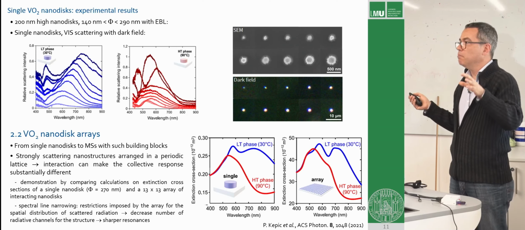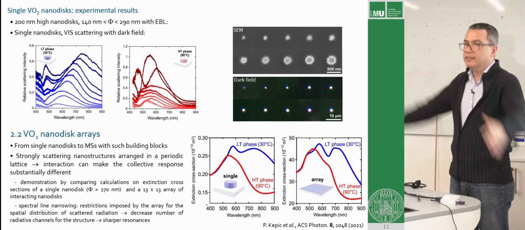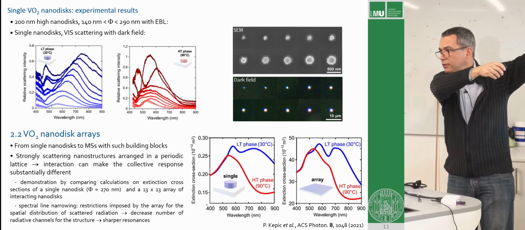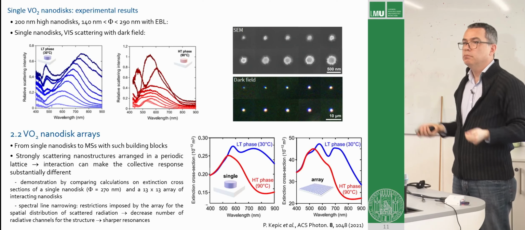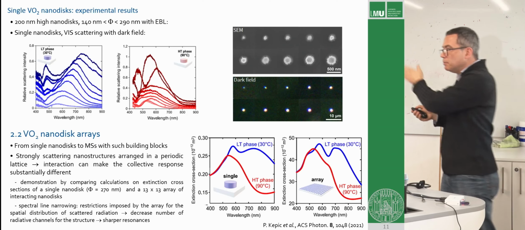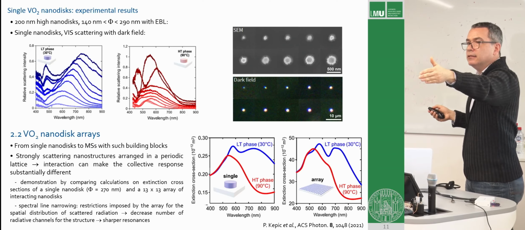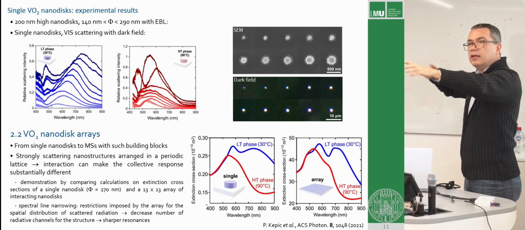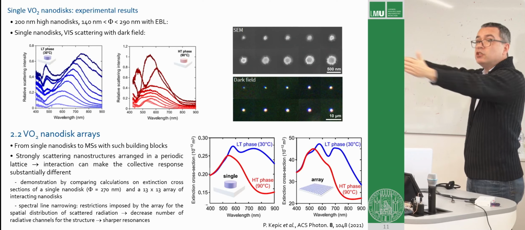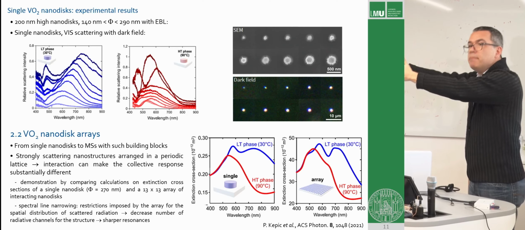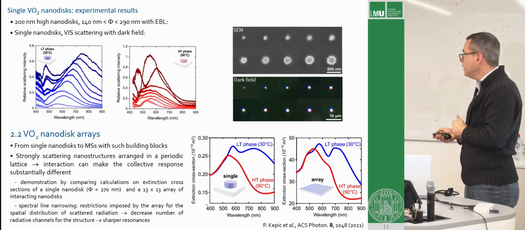So if you have a microwave antenna on a tower, outside on the field, these antennas will radiate a dipole emission pattern. But if you put many of these antennas side by side, the constructive and destructive interferences will happen in space, and then you can get, for example, a much narrower emission. The same thing happens here.